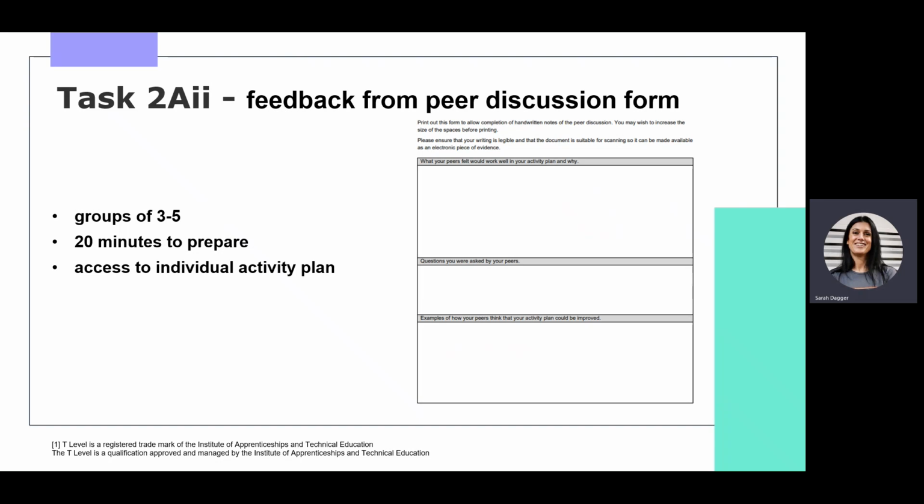Students will complete the preparation element of this task within 20 minutes of supervised assessment time. Tutors must ensure when you are supervising the assessment that each student within the group provides feedback, and you can do this by prompting students based on the content of the pro forma from task 2A i.